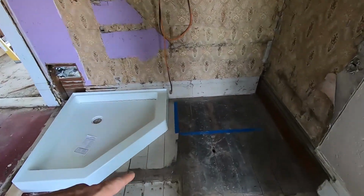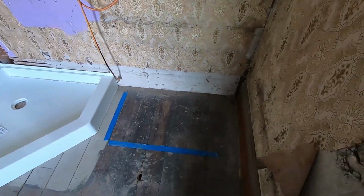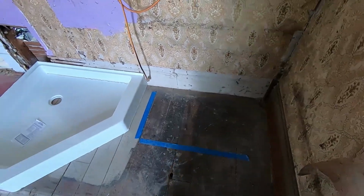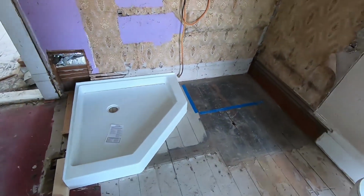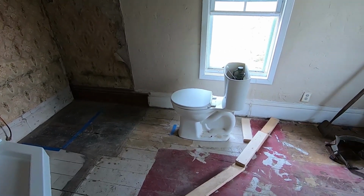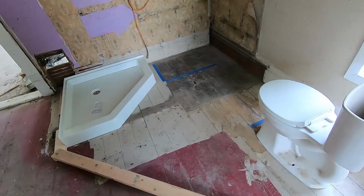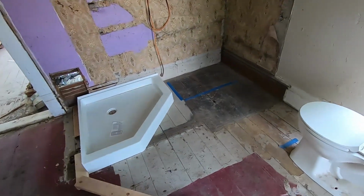And then over here in this corner, where you can see the blue tape, I've got kind of laid out a vanity. And I think I'm gonna have room here to put a 36-inch vanity in here. So that should be fairly comfortable. Everything in this bathroom is gonna be pretty tight, but I think it should work okay. Actually, I think it'll work really well.